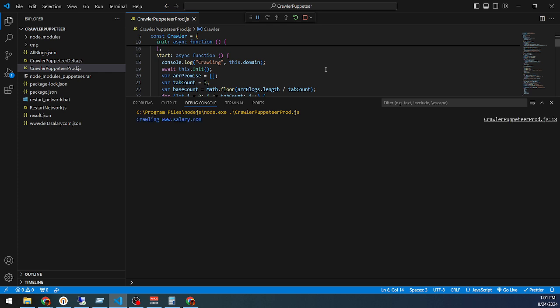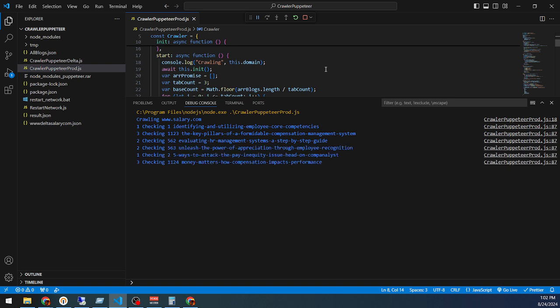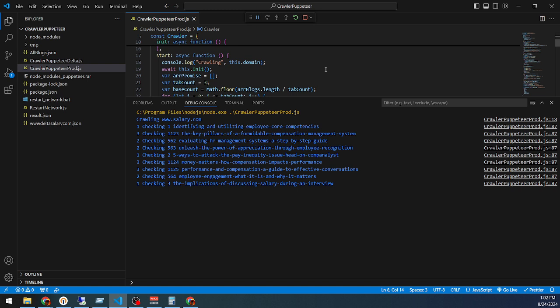Oh my God. 3, 2. Okay, okay. Oh my God, why is it so slow? I thought I helped it by opening 3 tabs, but it seems it's the same.